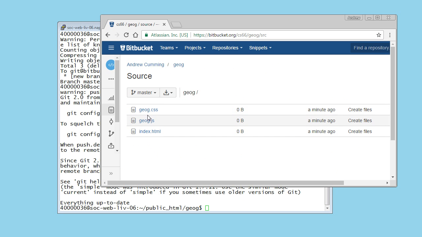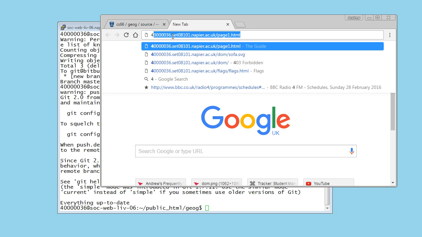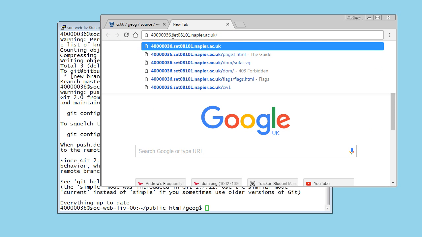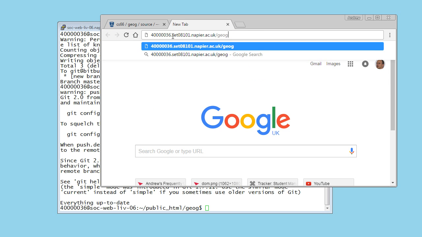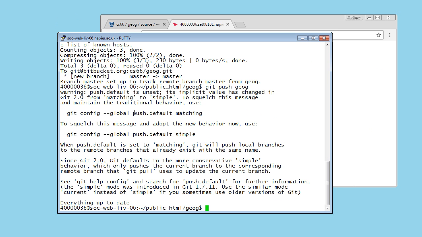They've all got 0 bytes in. And now every time I make a significant change and get something working, I'm going to do a push. I'll do a commit and then a push, and that'll make public everything that I've done. Okay, let's visit our page. It does nothing at the minute. There's nothing in there. So that's the server, and it is called geog. Nothing happening. Okay, let's create some stuff.